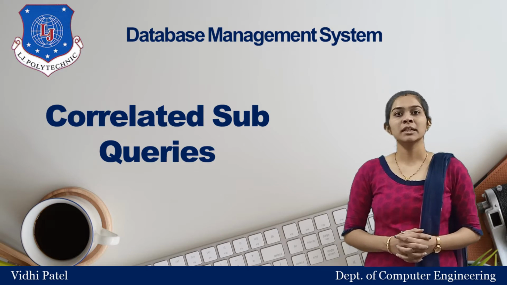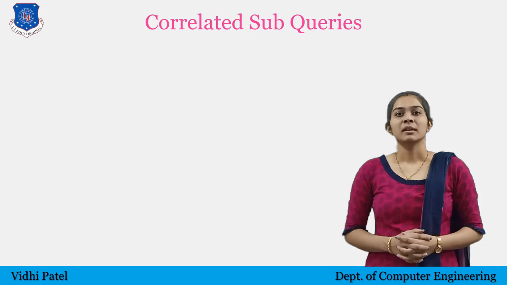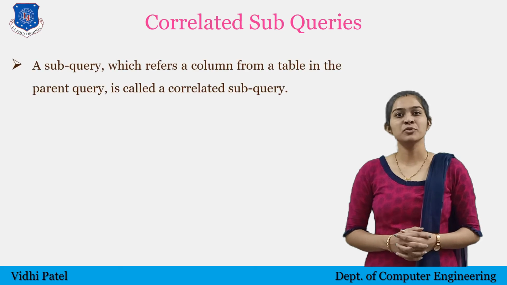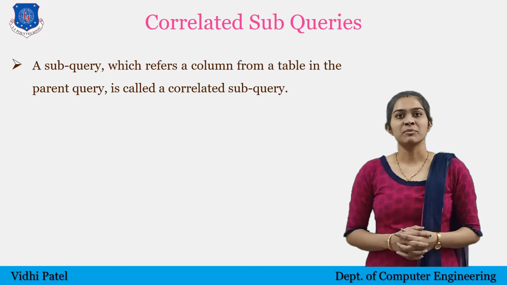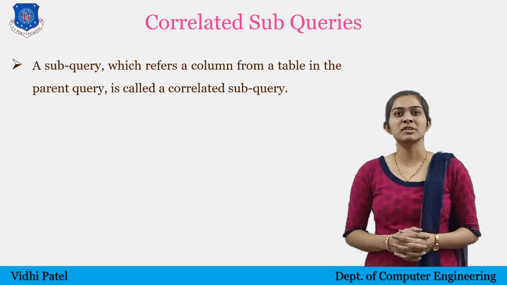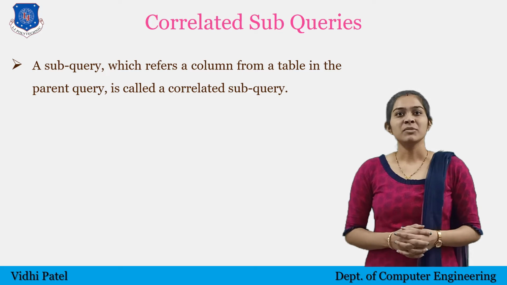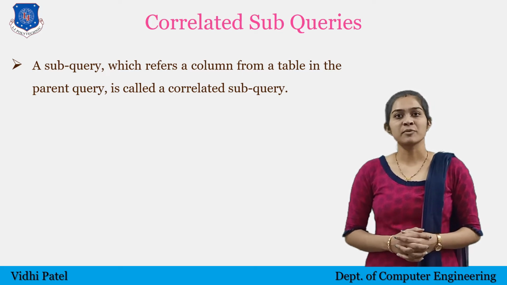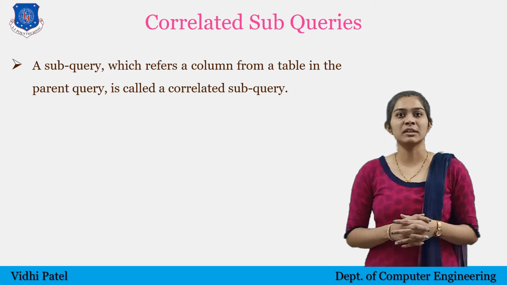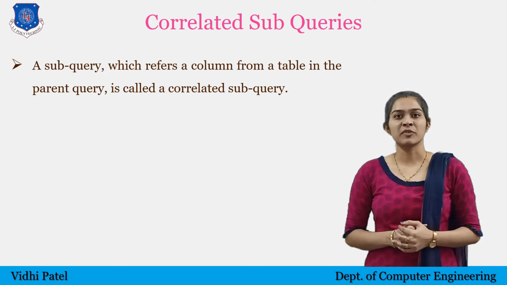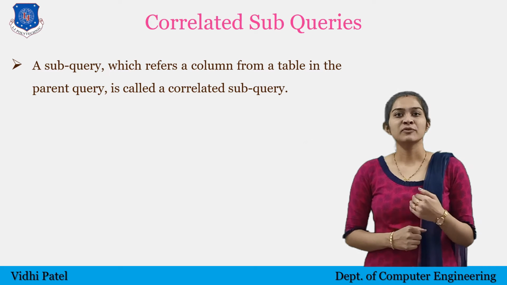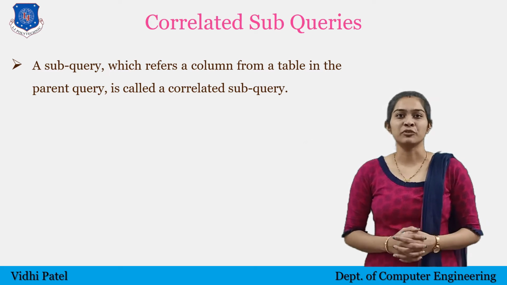We will see correlated subqueries in this tutorial. In a SQL database query, a correlated subquery is a subquery that uses values from the outer query. Because the subquery may be evaluated once for each row processed by the outer query, it can be slow. A correlated subquery is one way of reading every row in a table and comparing values in each row against related data. Moreover, a correlated subquery is executed repeatedly, once for each row evaluated by the outer query.